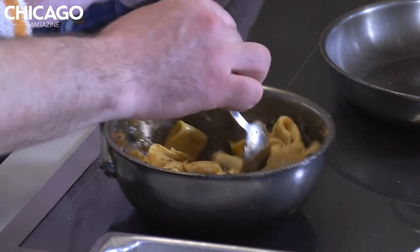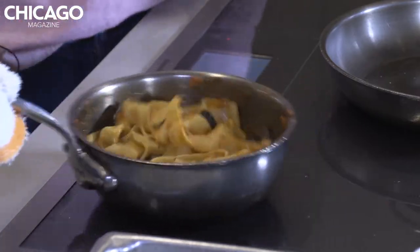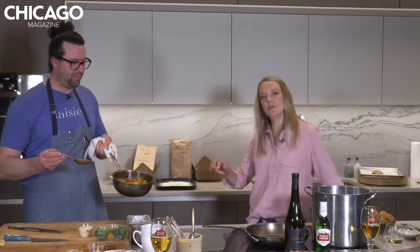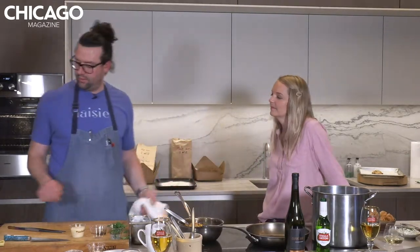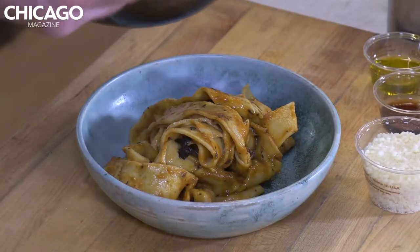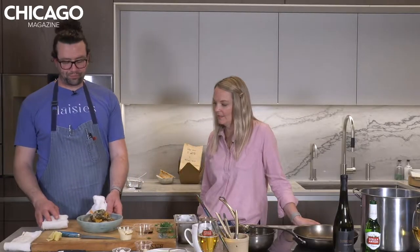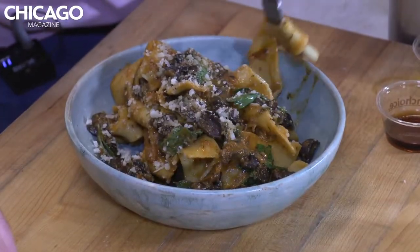Noodles into the sauce. A wooden spoon is preferred. As we kind of get everything coated, you want to add a little bit of that pasta water back to it. A couple knobs of butter — that's another pasta secret. It goes in everything. The key to great pasta is stirring it a lot. As everything's kind of coming up, you're going to start to see everything coat the noodles really well. The last thing you're always putting in is the herbs — you don't want to sit there and cook them to death. Get your noodles out and kind of just spoon the sauce over the top, just a little of that cheese. And so there you have it. Popper dough — to gobble up.